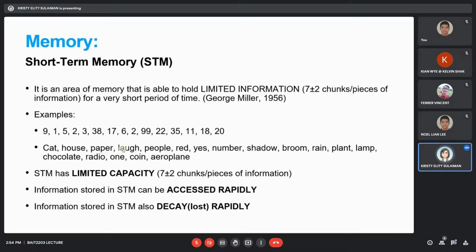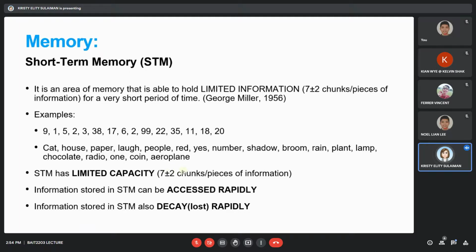So for this STM, it has a very limited capacity. This is what George Miller accomplished in his research. This is the summary of the result he can summarize, that this STM can only store 7 plus or minus 2 chunks or pieces of information.